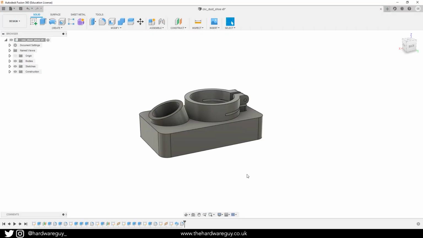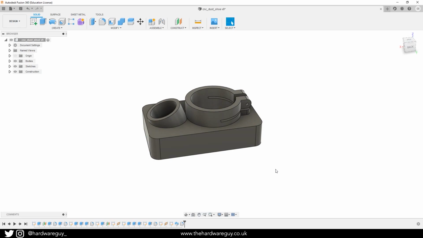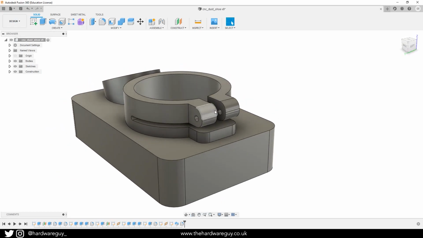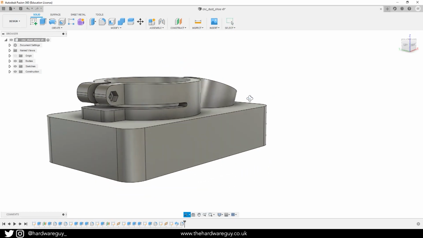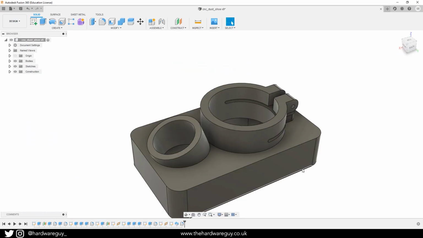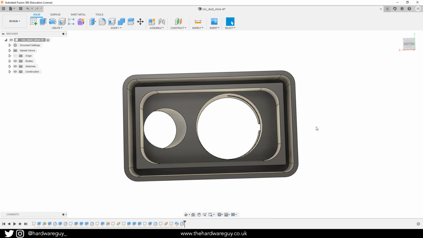So after looking at a few different designs and doing some measuring on my own machine, I came up with this. As you can see, it's relatively straightforward. It looks very similar to what we've just seen on Google. The only difference here really is that this is built for my machine and the diameter of my spindle. You can see I've created this kind of clamp here that will allow you to bolt this on to your spindle. I've left a hole in the back for an M3 nut. I also have the vacuum pipe at an angle just to alleviate some of the pressure acting on the spindle. And on the underneath, you can see I've just got a slot around the edge, and that allows me to slide in that brush. I've designed it in a way that it really has to be pushed in quite strongly so it isn't going to move.